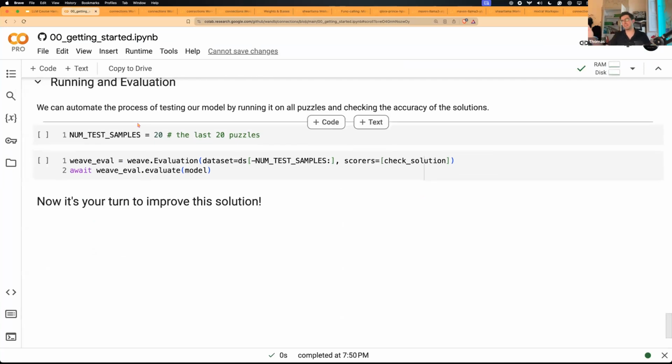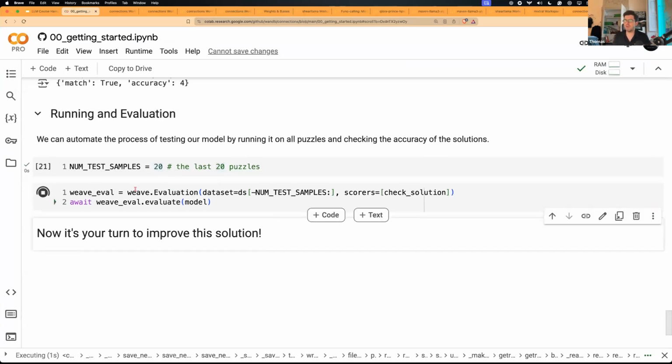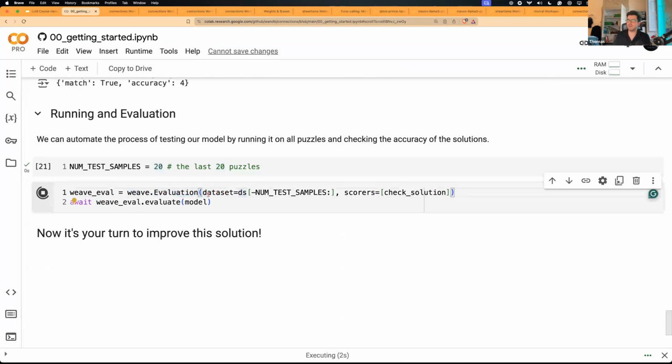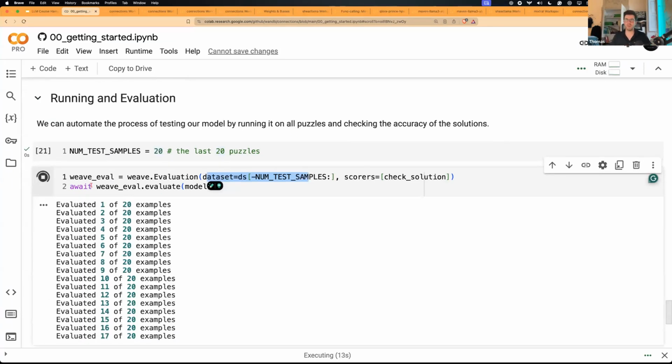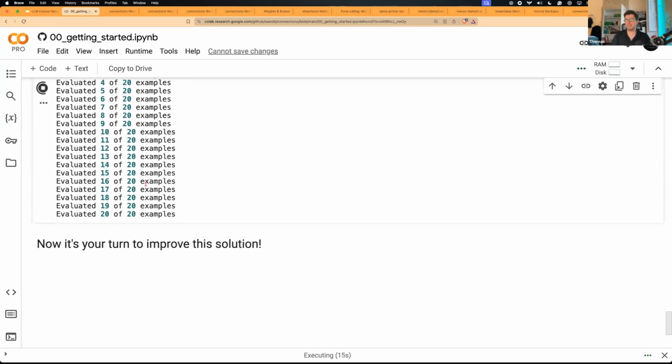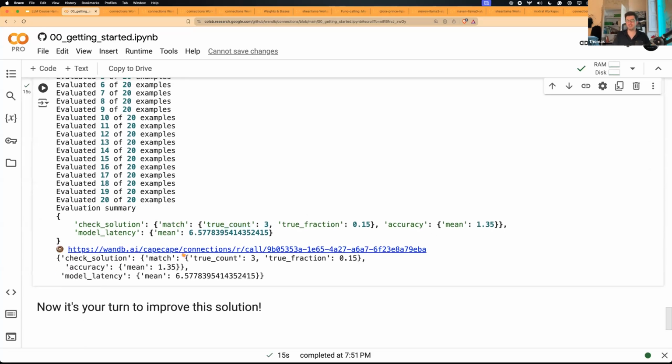And to actually submit an evaluation, you can run this. This is a wrapper that basically says you are going to run the data set against the LLM. We're going to run the model against that data set, and we're going to score with the scoring function we defined. This is an async function because we run all the calls in parallel. Here we evaluated 20 examples, and we averaged the scoring function. In this case, we got 3 correct out of 20, not that great. So if you can beat that, it would be really cool.